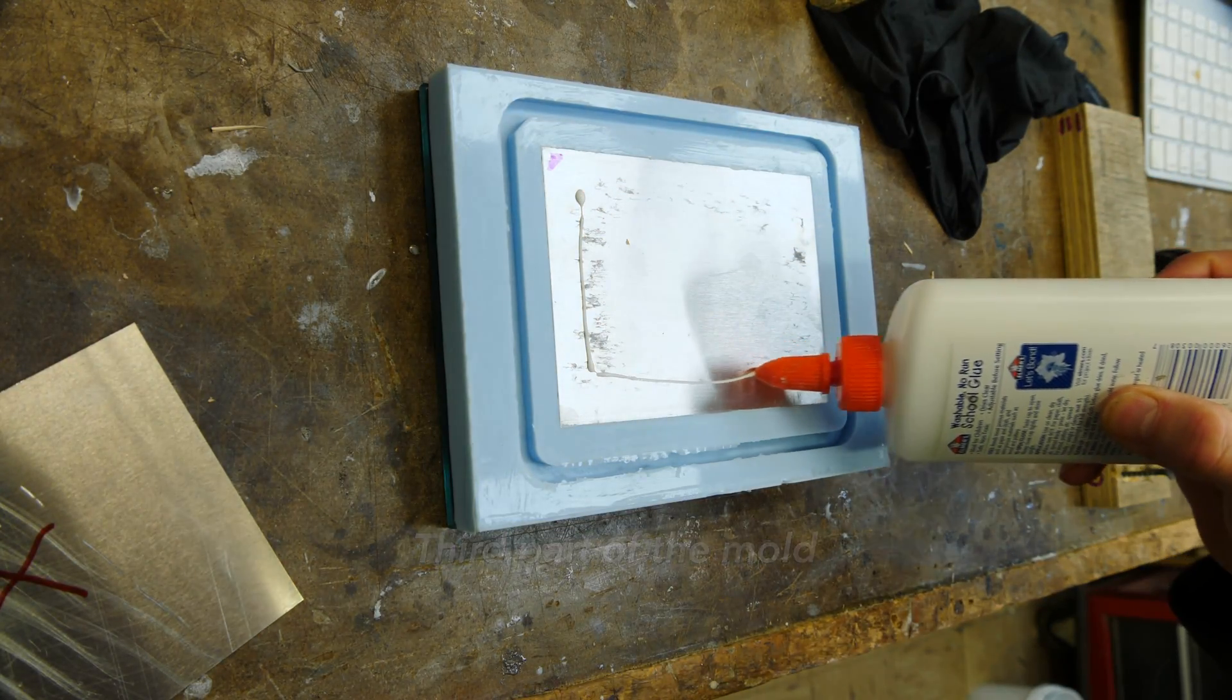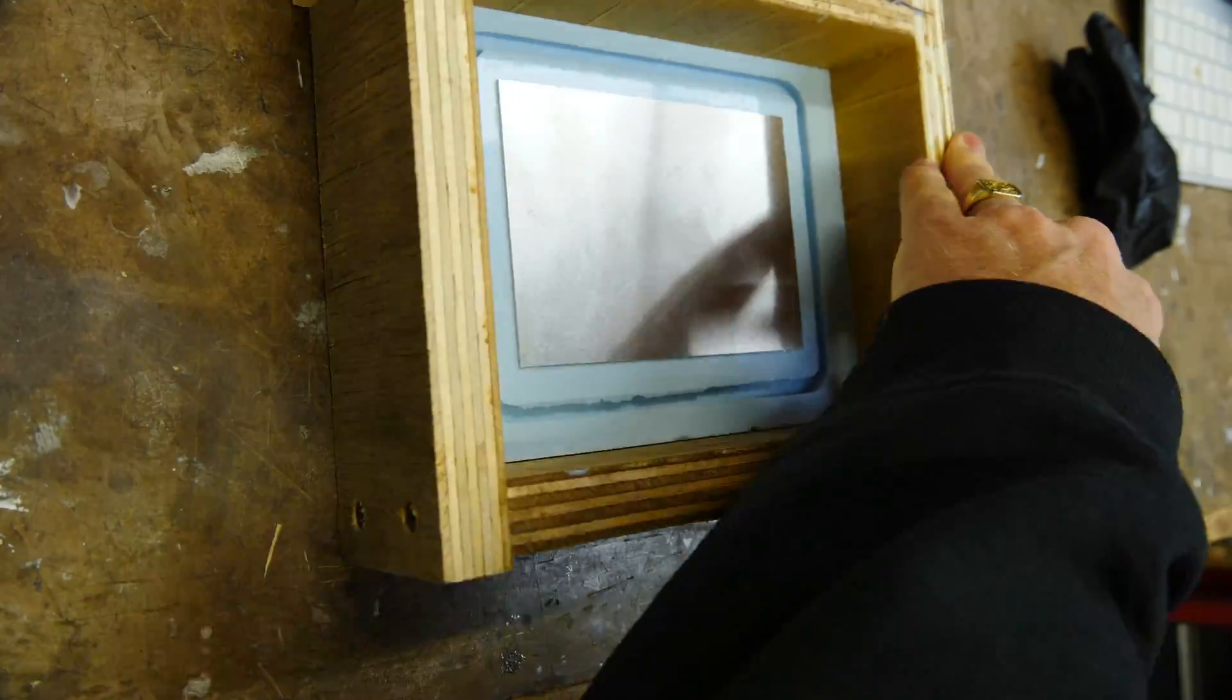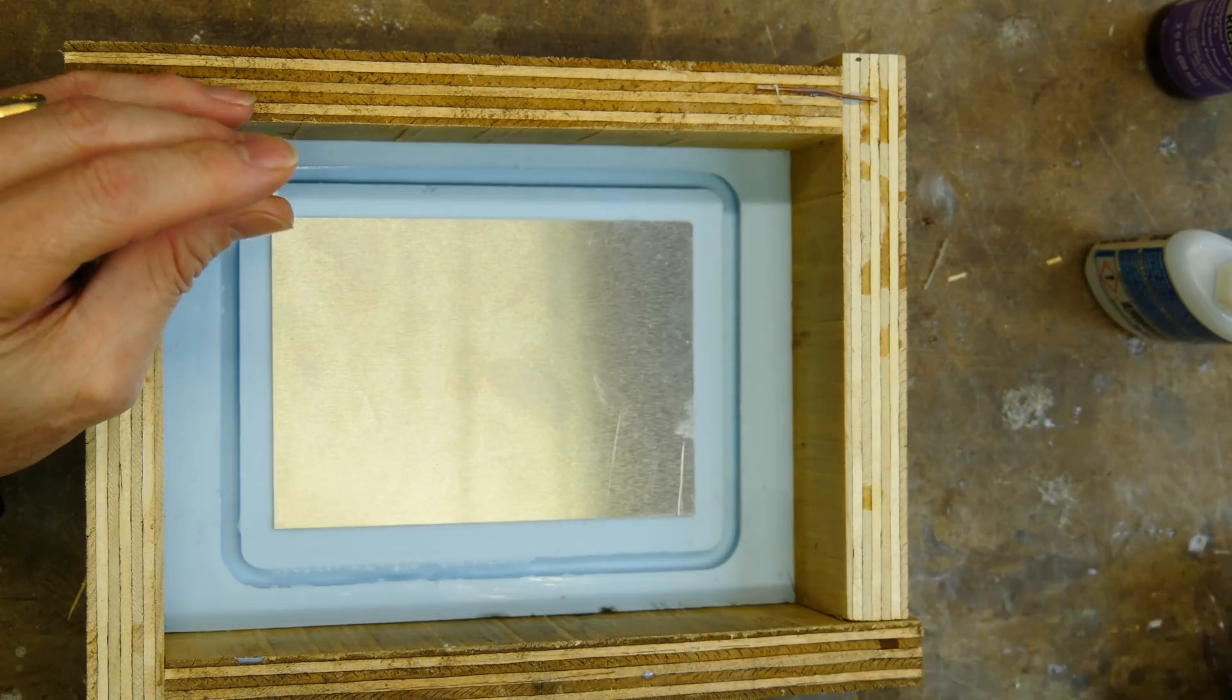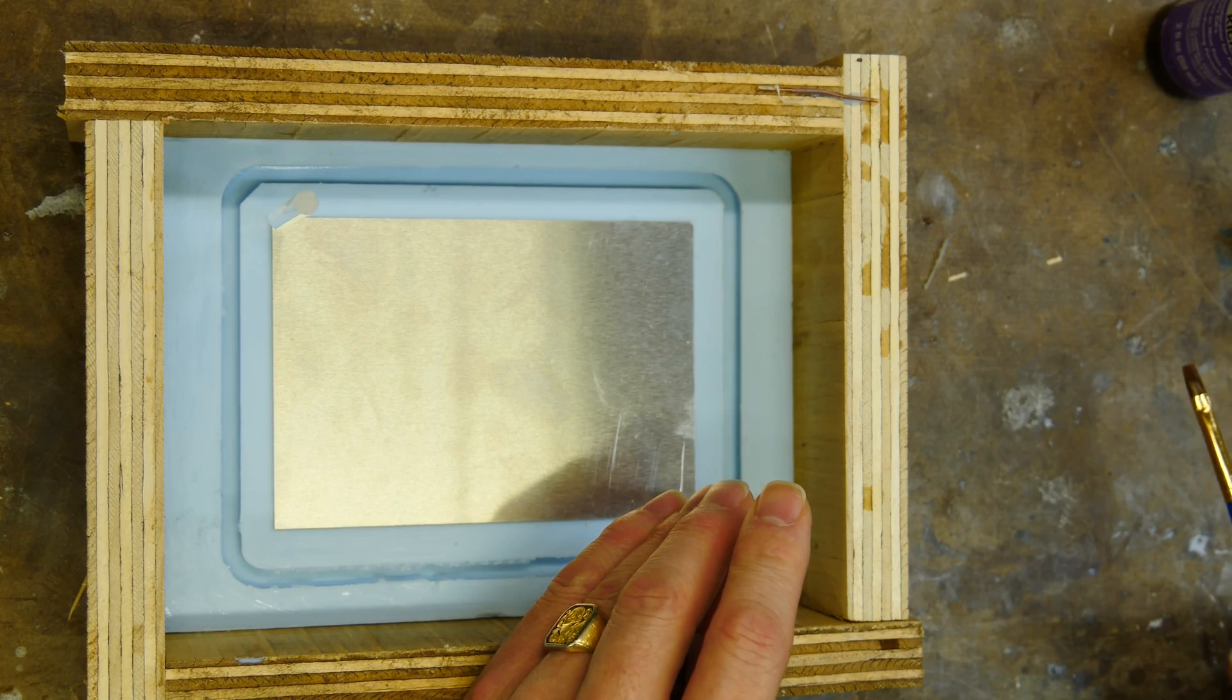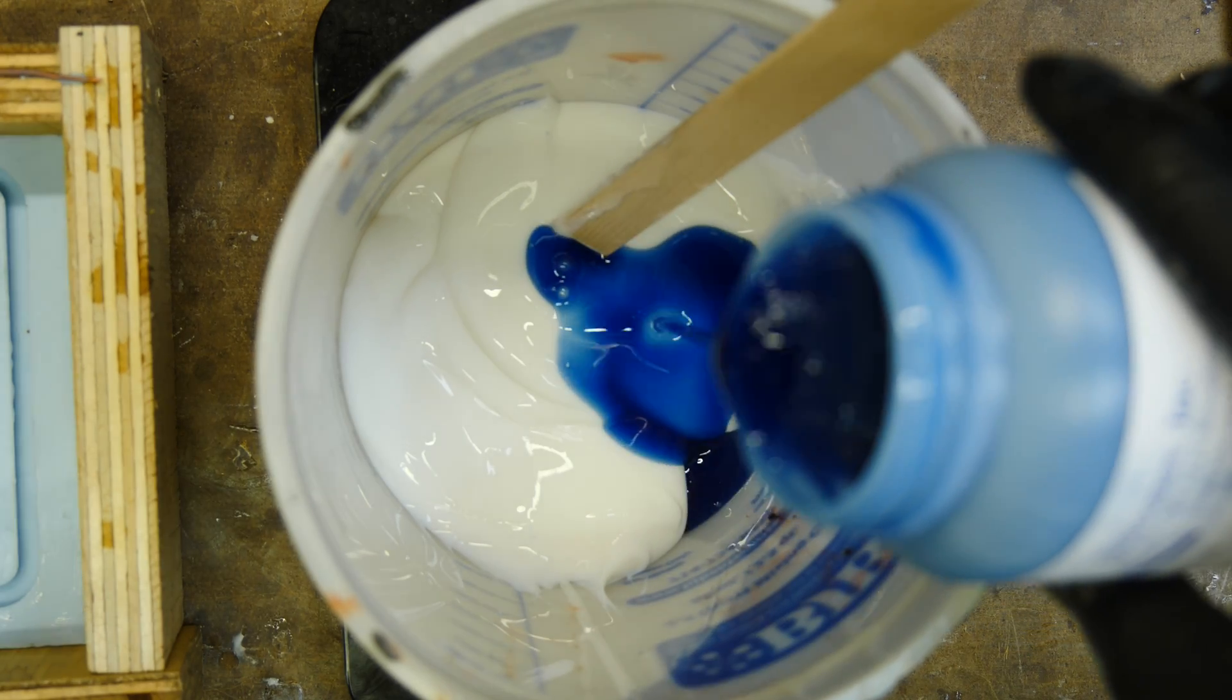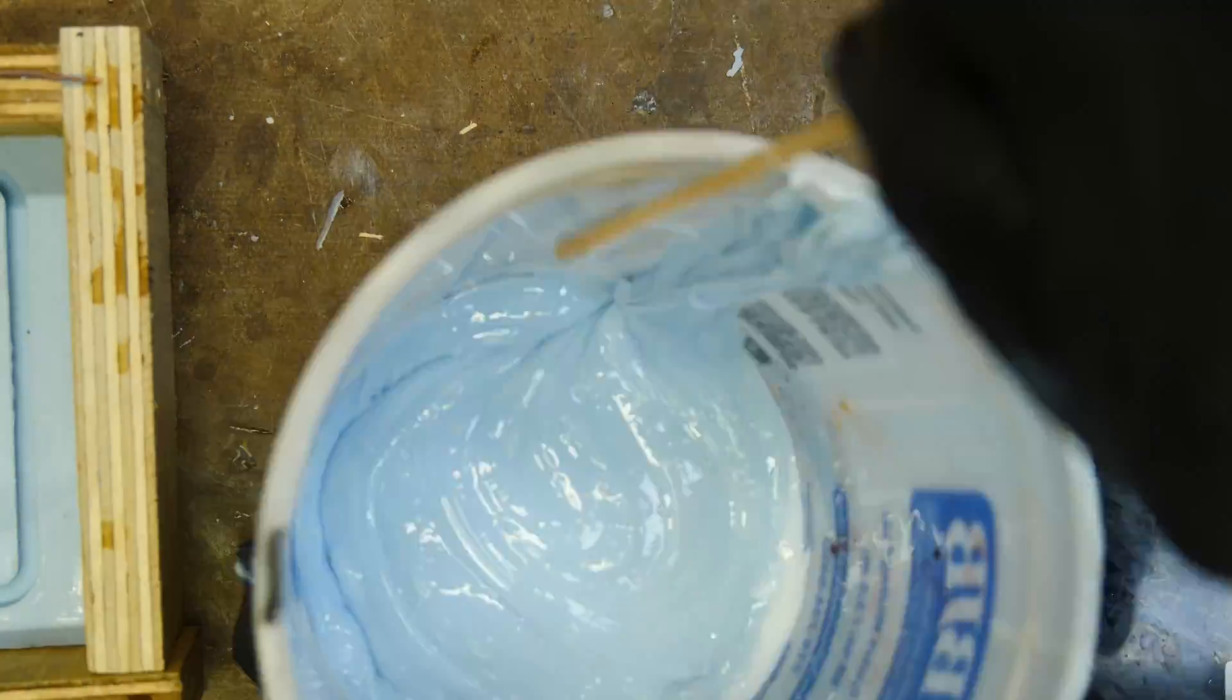We've made one complete mold so far and we're going to glue the 1.3 millimeter thick piece of aluminum on top of the other master part. This is going to give us our additional thickness. We're going to come back in, add more release agent and put in some more pour and vent sprues as well. And then that will allow us to make the second part of the mold. When we inject the resin in there you'll see how that works out.